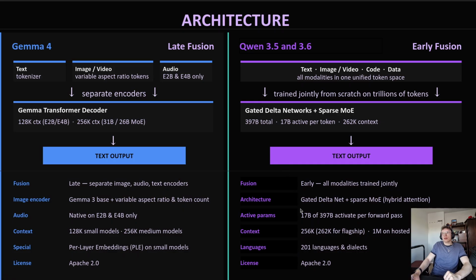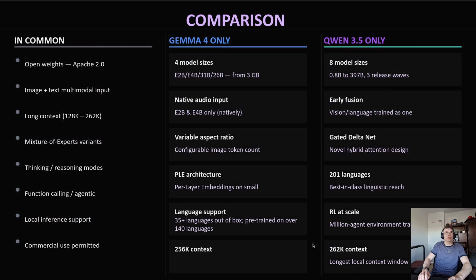And on the Qwen, you can see that we have the gated delta net plus sparse MoE. They also use a lot of reinforcement learning and so on. And on their API, they have a bigger context of 1 million. And they mentioned that they support quite a lot of languages. On Gemma, it was not really mentioned as one good list.